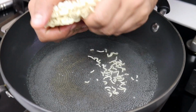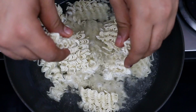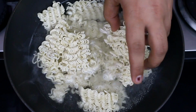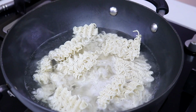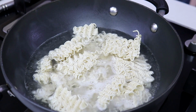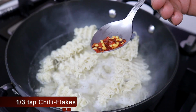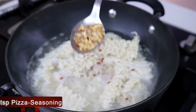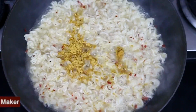And then I've roughly crushed the Maggi. I haven't crushed it quite properly and I've also not kept the Maggi size into big pieces. So you have to crush it into halves so that all the noodles of the Maggi are of equal length and they're not too big and not even too small. To enhance the flavor of this Maggi, I'm gonna add some red chili flakes, some pizza seasoning, and as and when the Maggi starts to boil, then add the taste maker.